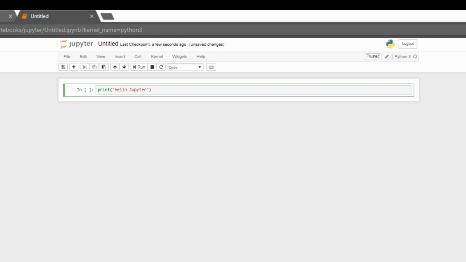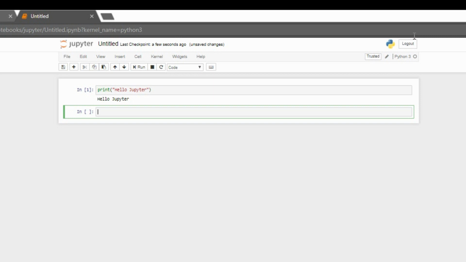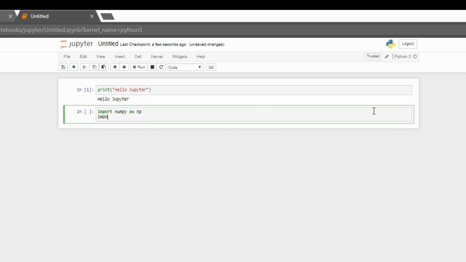As you can see, it's printing out well. And the next thing I'm going to do is import a few Python-based libraries just so we can test out if the functionality is working as expected. So I'm going to start off by importing NumPy, and I'm also going to import the random number generator randn from NumPy as well.